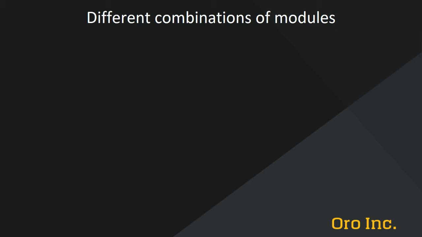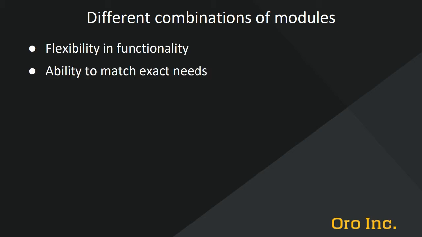What you can also do with modules, the good stuff about them, is combine them in different combinations. Depending on the combinations, you might have lots of interesting features either enabled or disabled. You can customize your product based on the needs of your customer, of your client. Of course, it's a good thing. You have a very flexible application. You can set it up according to precise requirements. You can match the exact needs of the business, and the exact needs of the person who wants to work with it.